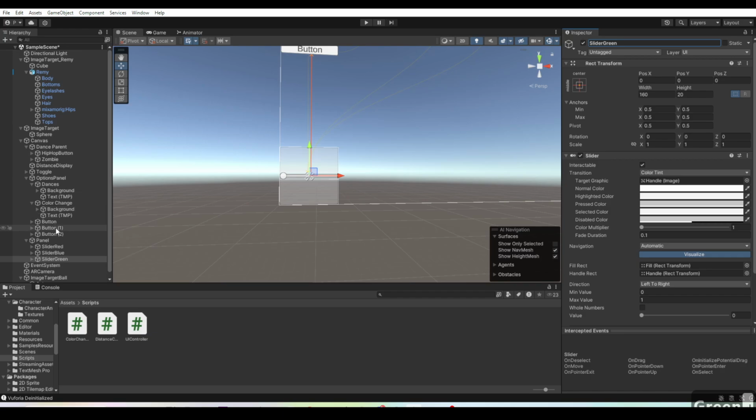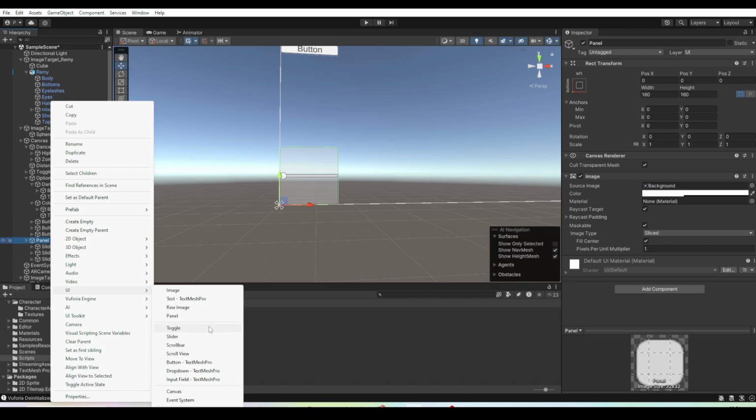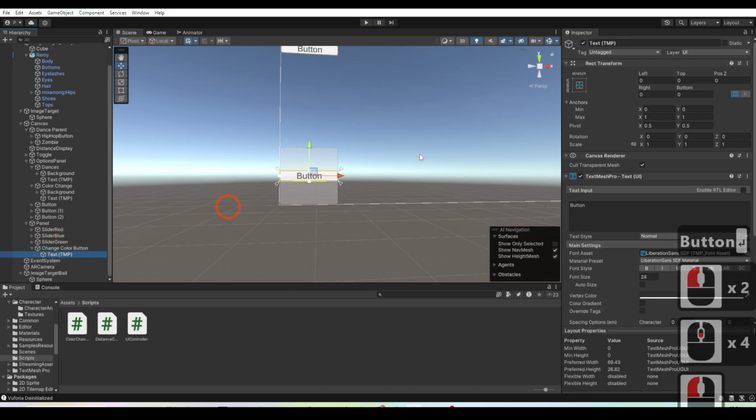Okay, and also let's add a simple button that will change color. Let's make this button, and the text will be change color. Sorry.